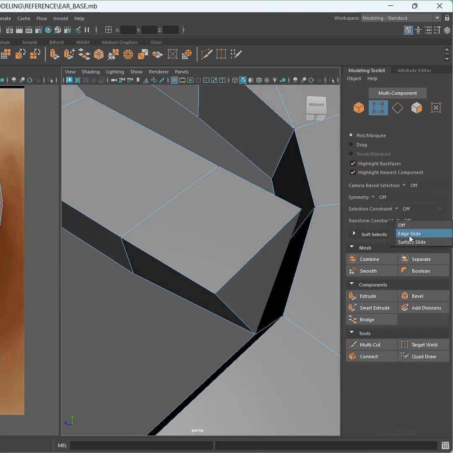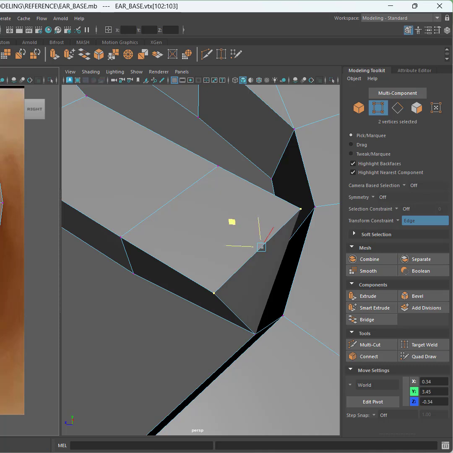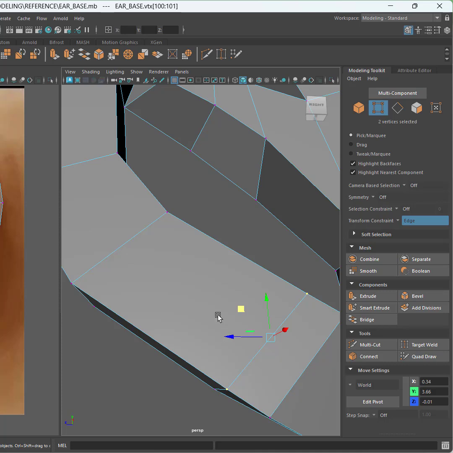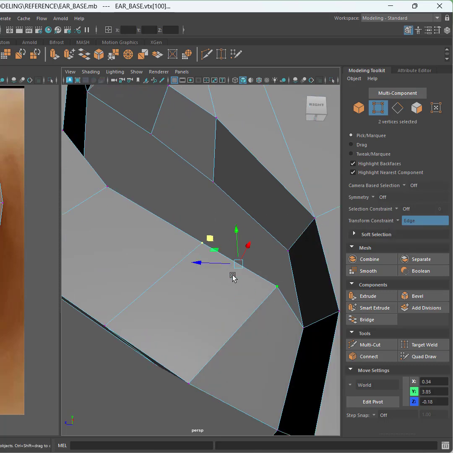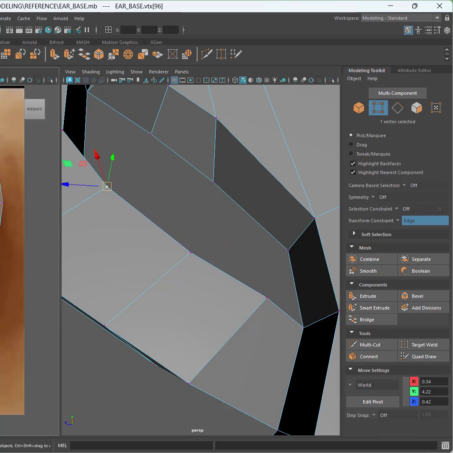I'll turn on the edge slide, and then I'll just move, W for the move tool, and drag that. So careful dragging there, right? And then I'll keep it on as I move this once more, going along there for some roundness of the model.